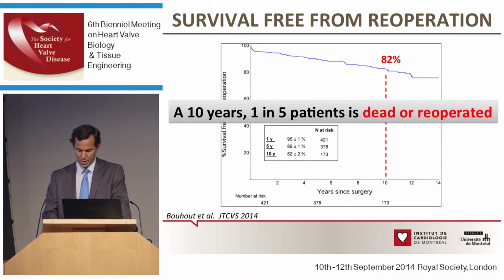So the data is quite perhaps thought-provoking, but that is actual data from a tertiary center with patients having a very close anticoagulation follow-up. And in the details of that paper, as you will see, we don't have too many thromboembolic or bleeding complications, so these patients had a very adequate anticoagulation follow-up.